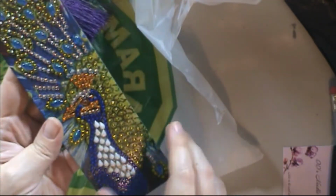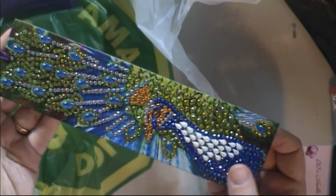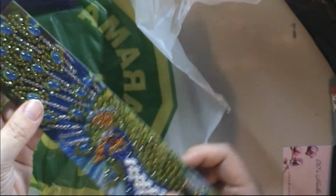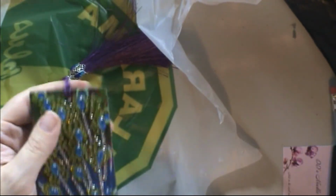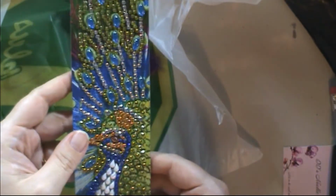So let's take it back out a bit. And the next one that I'm going to seal is somewhere around here. This one. This is the bookmark that Emily did. She wants me to seal it so that it doesn't get dirty or things pop off it when she's using it, because the base is pliable and it will be handled a lot. So I'm going to go ahead and do that.